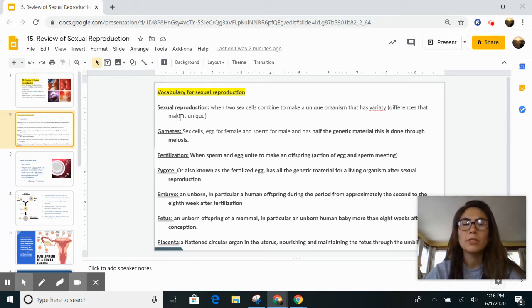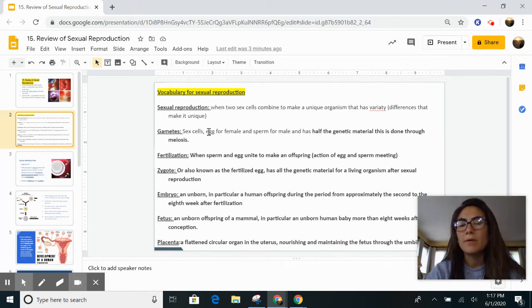Okay, the two types of sex cells that you get are egg from a female and sperm from a male. What's great about them is that they have half the genetic material that a regular body cell would have. This makes it possible so that when they both unite, it makes a full individual. So a half plus a half equals a whole, okay? So simple math. We call them gametes, sex cells, and specifically for the female, it's the egg. For the male, it's the sperm.